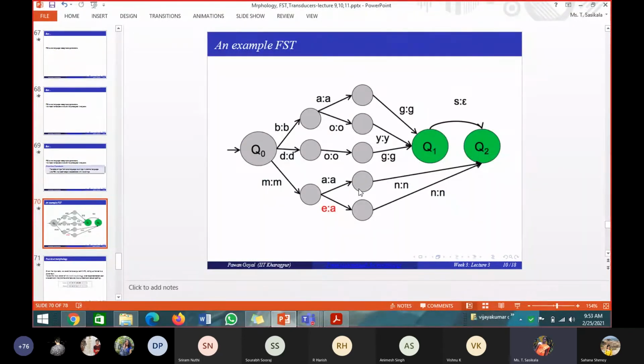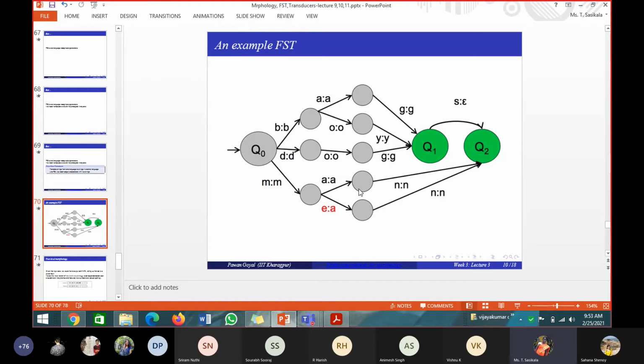If you see this example, consider the example transducer having 4 words. The same thing with the finite state automata, now with the transducer. Each edge is labeled with what? Please be active, students. Each edge has an input and an output. In the finite state automata there is only one label, the input. But in the transducer, if my input is like this, my output lemma word will be like that.